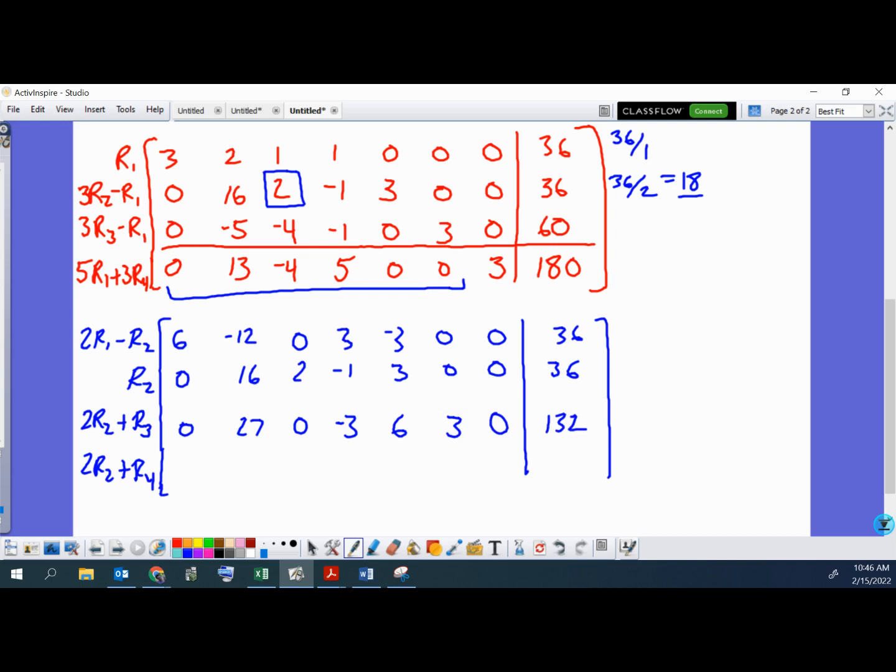And then finally, 2 row 2 plus row 4, we get 0. We get negative 10 plus 13 is 3. It's a good sign. We still got the positive there. We get a 0 here. Oh, whoops, I'm sorry. I'm looking at the wrong thing. The first column was okay. 0 plus 0, but I was looking at row 3 instead of row 2. 2 row 2 plus row 4. It should be 32 plus 13, which would be 45.